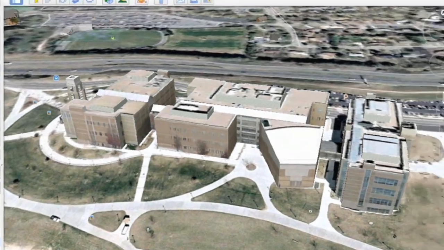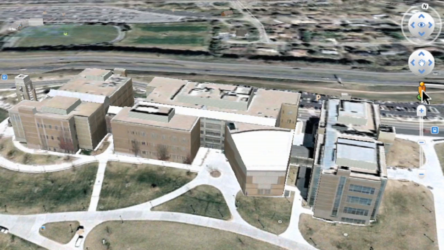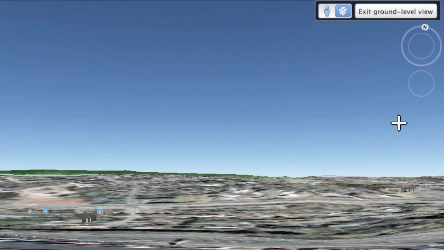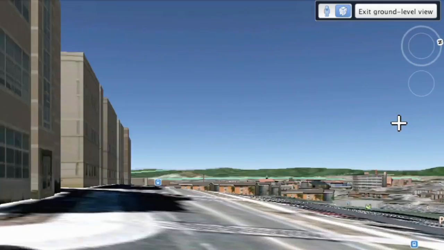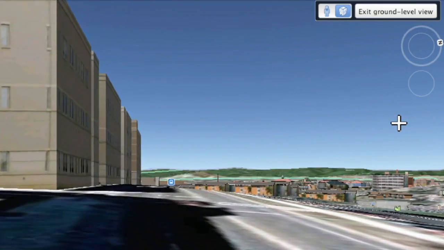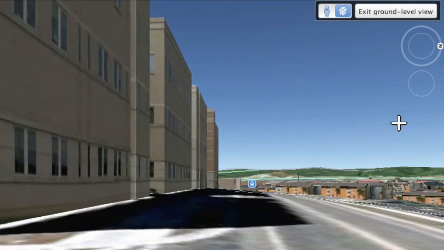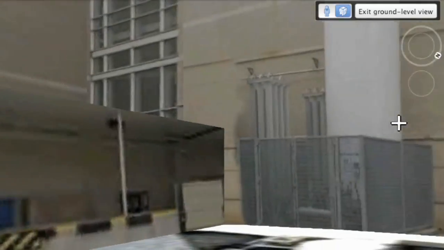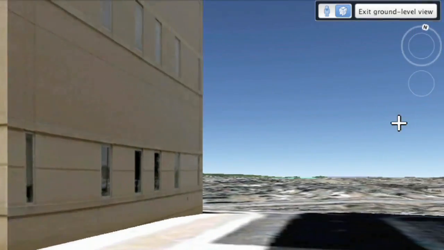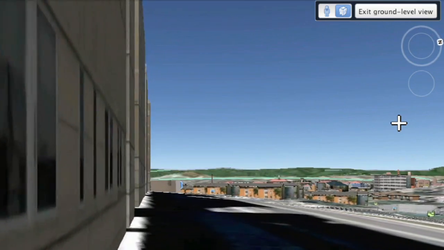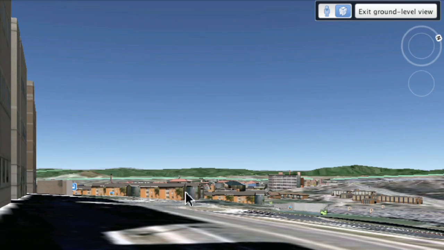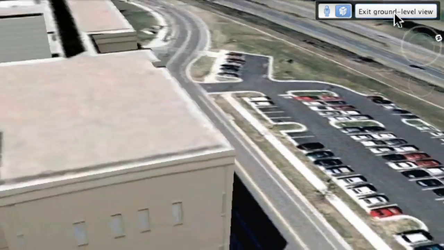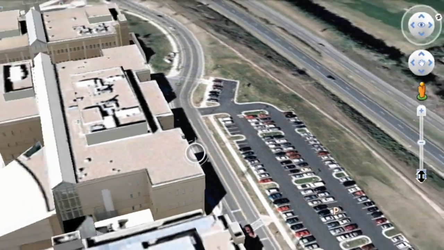Not only that, if you come over here and you click on your little map guy, you can come down here to ground view. And then you can use your arrow keys on your keyboard, and basically you get the same view that you would if you were walking by this building and going to walk into here even. I even did the detail in here so you can get an idea of what this looks like. It's sort of a loading dock. Not the most attractive part of the building, but you do get an idea of what it's like to walk along the sidewalk here and see the rest of the campus. So you see these other 3D buildings over here. I click exit ground view. There you go. So this gives you a lot better way to do it.